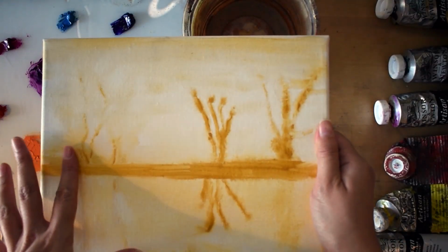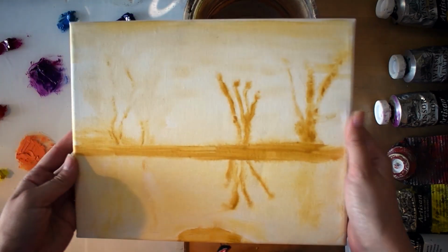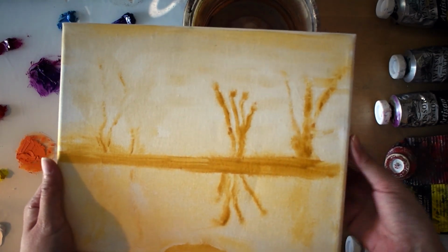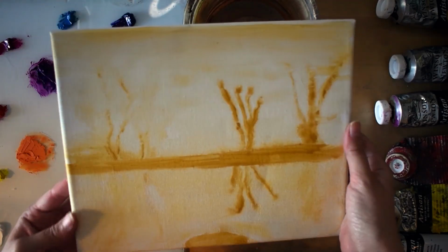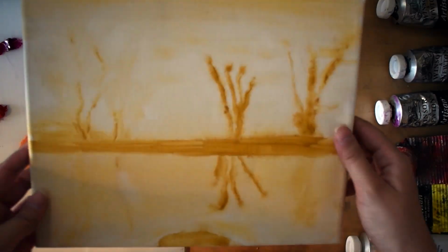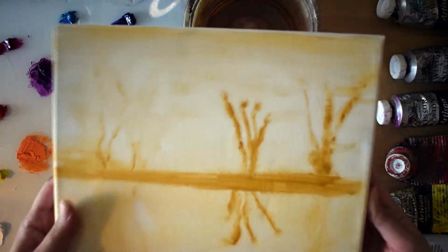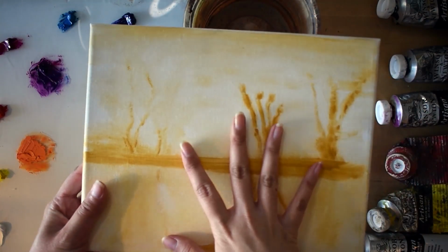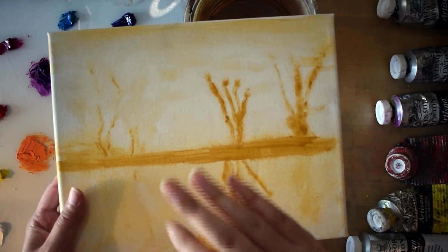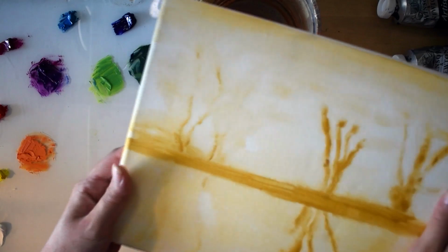And your underpainting is the only process where you should be using more water. And so with the water-soluble oils, you don't need to use linseed oil, which is what you would use for traditional oils. And so to get a thinner wash for your underpainting, you would have to use water. And in essence, it'll look and feel like painting with watercolor in the beginning. So after you do the underpainting, you would work on top, and you want to use very minimal water once you're working on top of the underpainting. If possible, you shouldn't use any water at all.